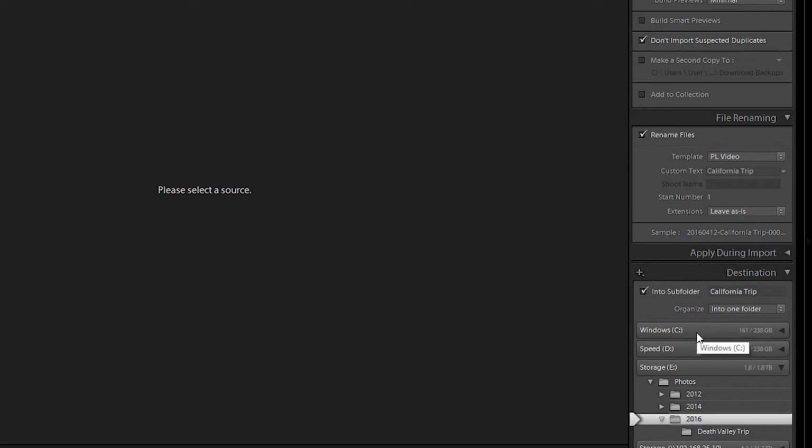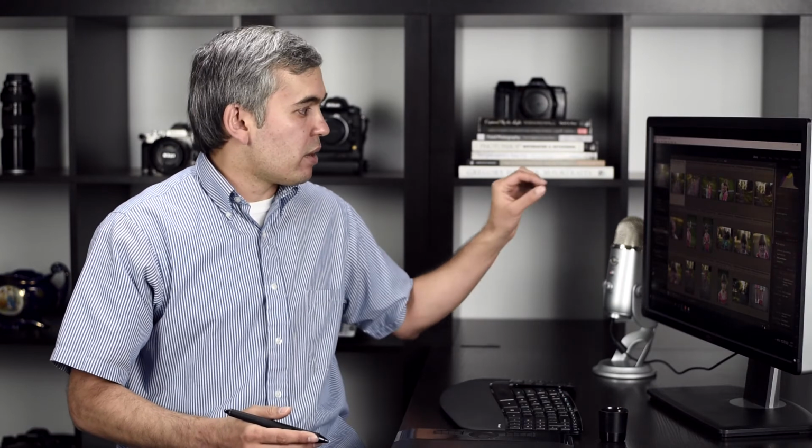So this is going to, now going forward, automate the process for me every time when I import, as long as I provide the custom text for the file, which is the event here, California trip, and then I give the subfolder name and select that year where it needs to belong. When I click import, it's going to do all of that work for me. So that's another added benefit, is that you do not have to do all the stuff after you import. You can actually now use those presets and apply them during import, which simplifies your process of importing images so much more and simplifies this file management piece that I was talking about.